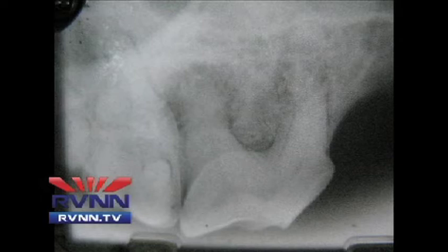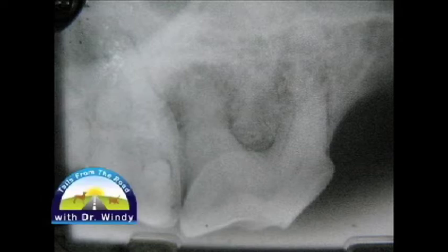So here's an example. This is actually, I think, that fractured tooth, and we can see it's got bone loss all around the roots. You see those darkish gray balloon things around the bottom of the roots there? That is supposed to be nice and white bone, like the rest of the stuff up there, but it's being eaten away by an infection. So that's a tooth root abscess. Okay, so that guy's got to go.